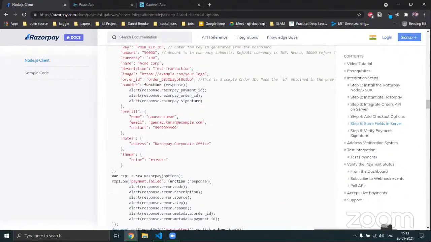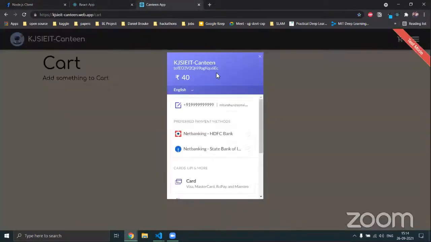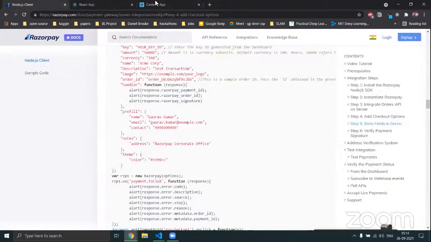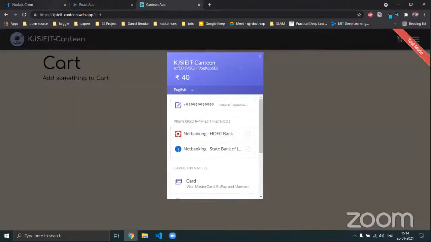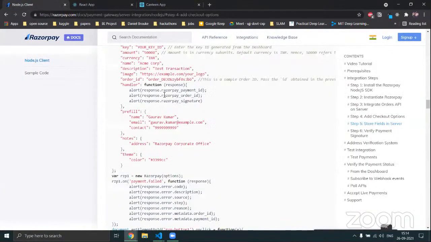Okay. Next thing, we will have a handler which is going to give us the response. It is going to give us the payment ID, order ID, and signature. So when this handler gives a success, this is what is being displayed. And it is going to create a payment for me.